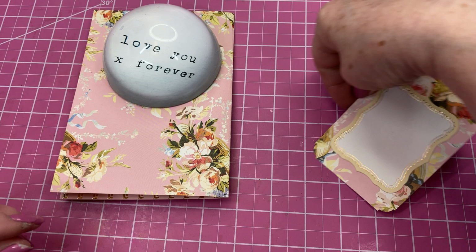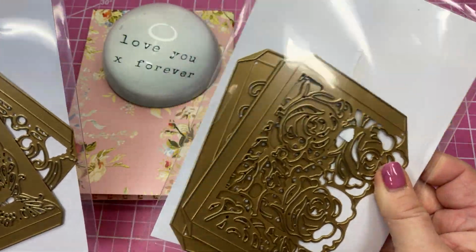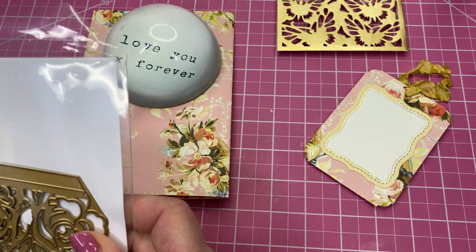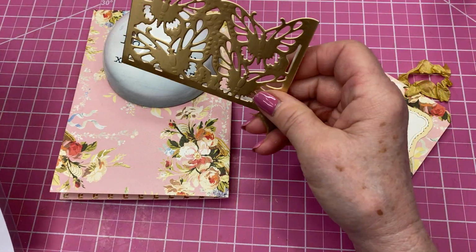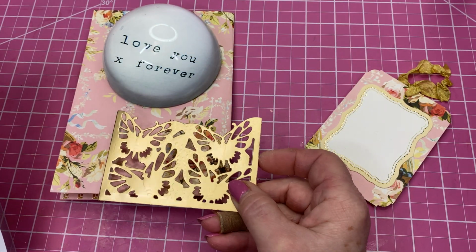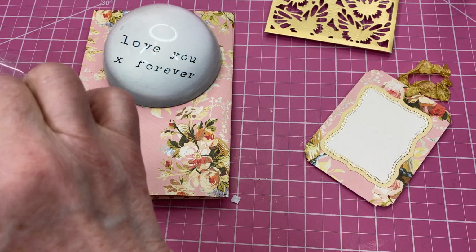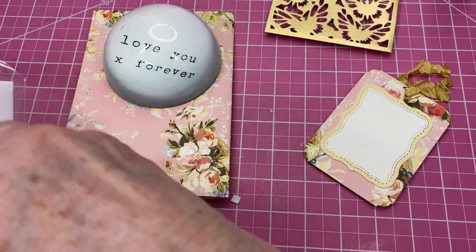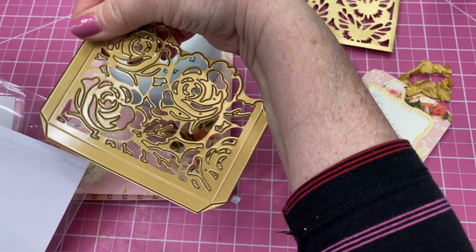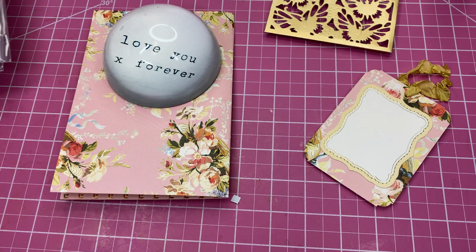And what I did was, Anna Griffin had made these little pockets, and it's been quite a while ago, but anyway, there were four in a set, and one of the sets was butterfly. One in the set was a butterfly pocket, and that's going to go perfect because I have the butterfly on the inside. And then one of the set of 4 was a rose theme, and that is this one. I'm going to show you, when I get this finished, how I added that to another card I made. All right, let's get those out of the way.